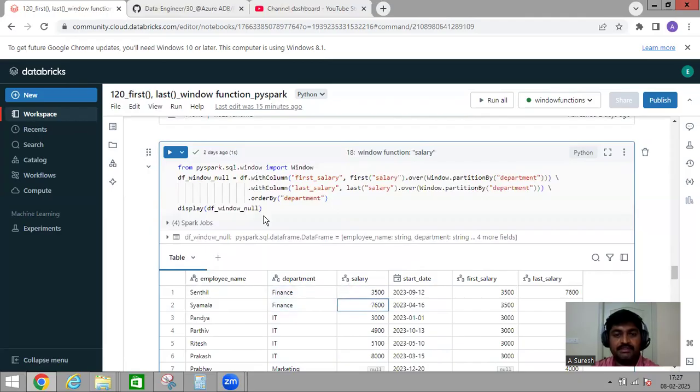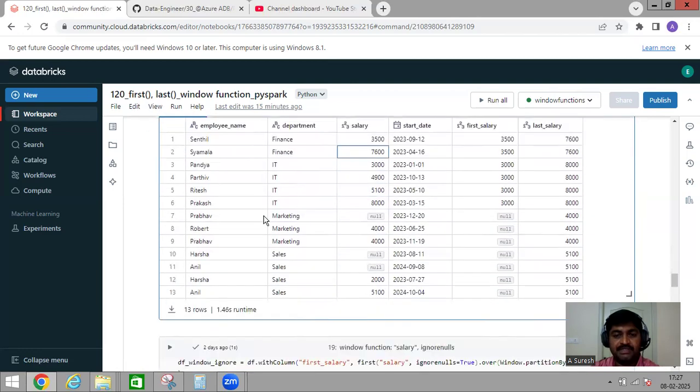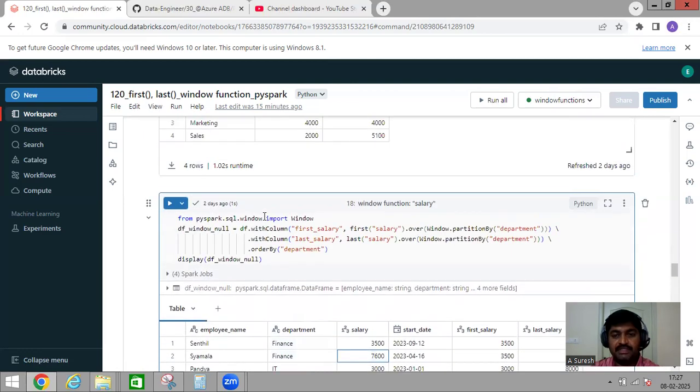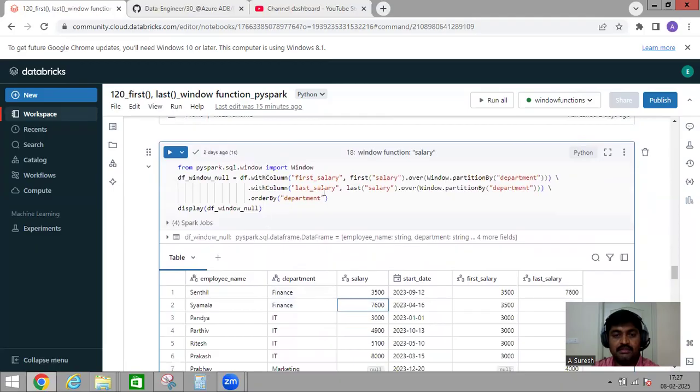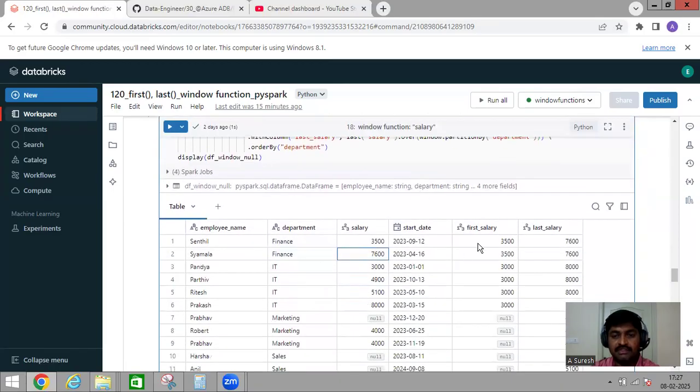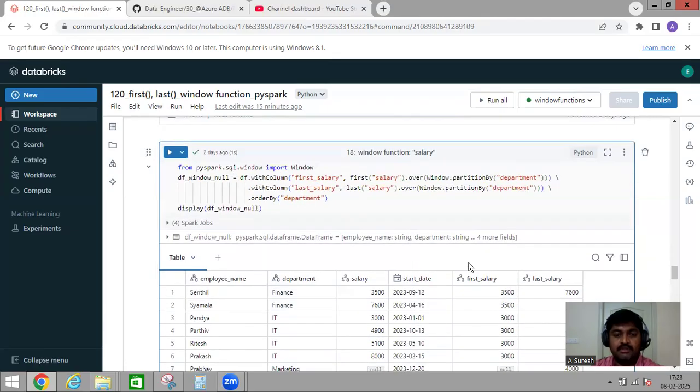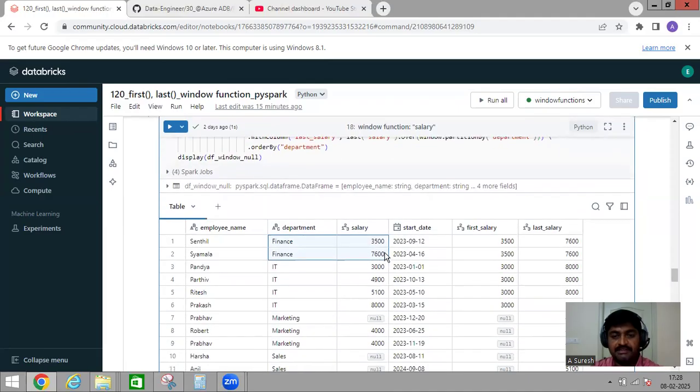The remaining output will be the same as earlier, but let's see why we are getting nulls here. In the first window, our first value is 3500 and the last is 7600. So for this first window, we are getting first value as 3500 and last value as 7600.